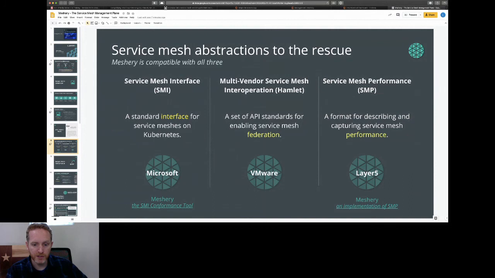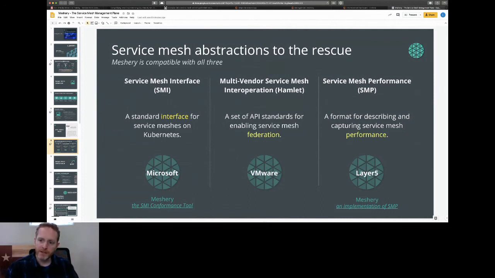The open source project I want to talk about today, Meshery, we'll talk about how it marries up with SMI. There's another emergent specification stewarded by VMware called Hamlet. It is complementary to SMI in so much as Hamlet is oriented toward describing a service mesh's catalog, letting two different service meshes, whether of the same type or not, have a common set of APIs for exchanging their services and catalogs.